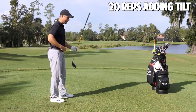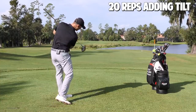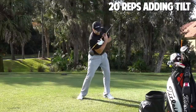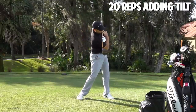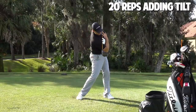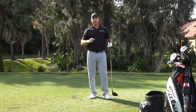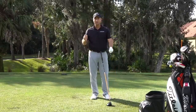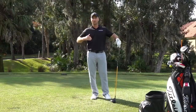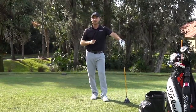Let's do another 20 reps, just hinging forward and doing the exact same thing. Again, I'm building this simple golf swing and I'm not coming to my full finish as I'm doing this. I'm just going back and forth on that plane of glass, rotating as far as I can. I find most players, again, don't use enough legs and they can't get very much rotation, but do 20 reps, getting used to going back and through and building that rotation while you're in your posture. And then we'll build on this with the next piece in the next drill here.